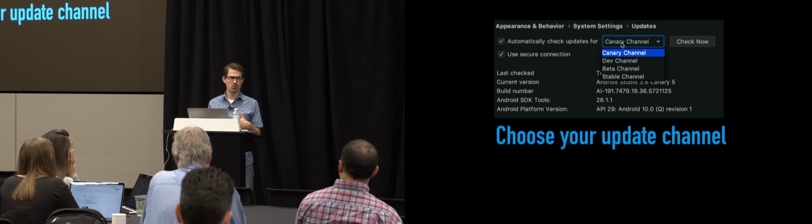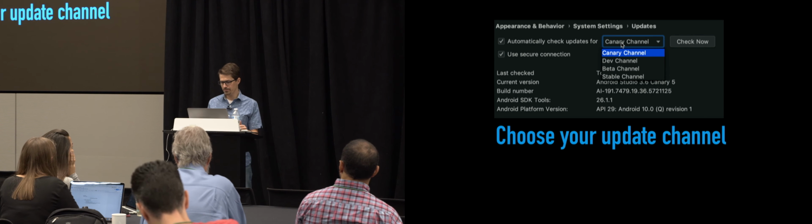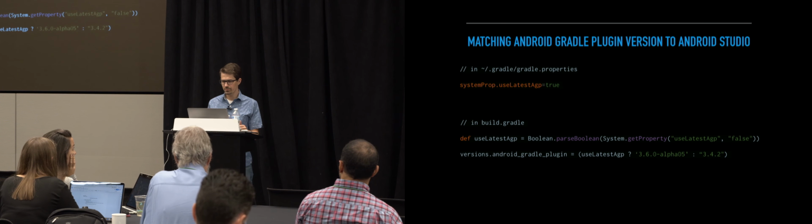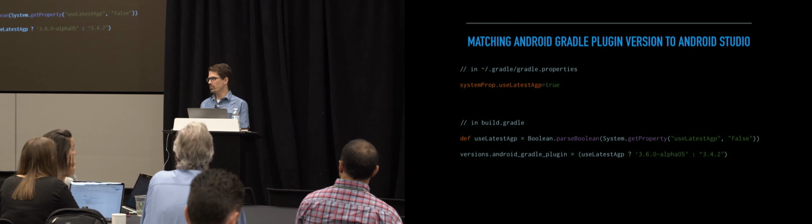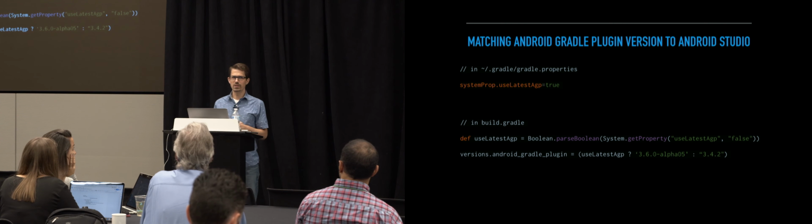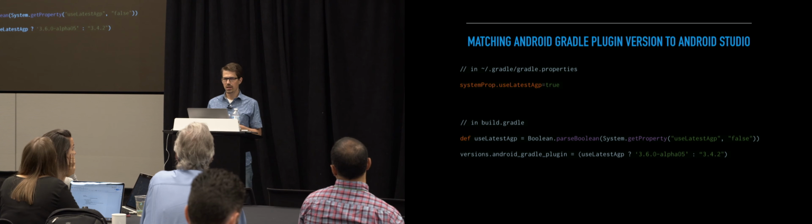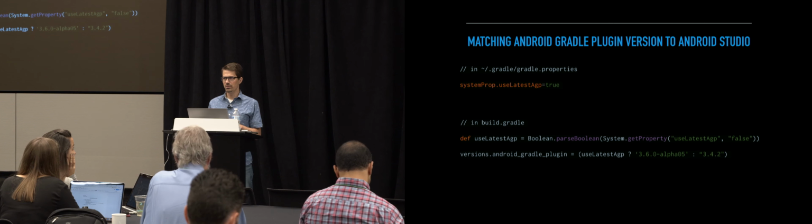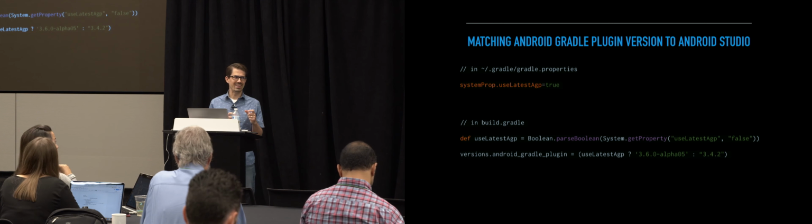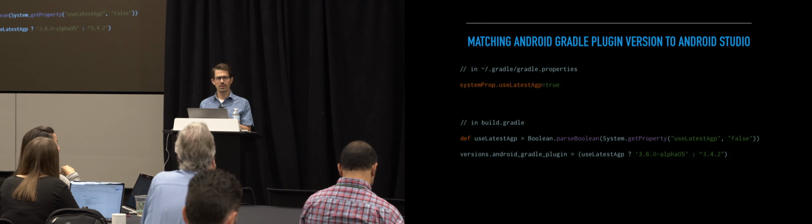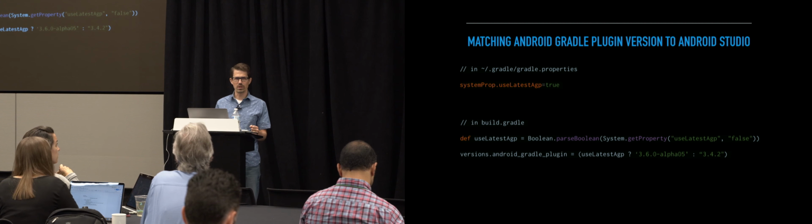So it's a great way to make sure that the upcoming stable versions will work well for your specific project. So if you're doing this workflow where you occasionally jump over to Canary to see if it works well with your project, one of the things that you want to think about is which version of the Android Gradle plugin that you're using. So you've got Android Studio, and the Android Studio doesn't necessarily have to be using the exact same version of the Android Gradle plugin.